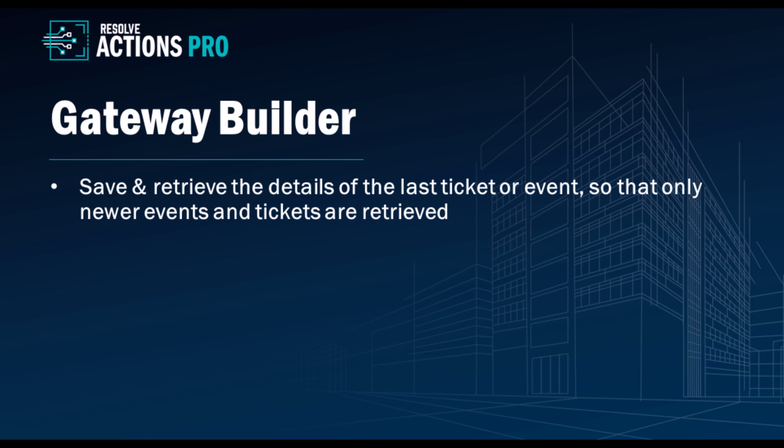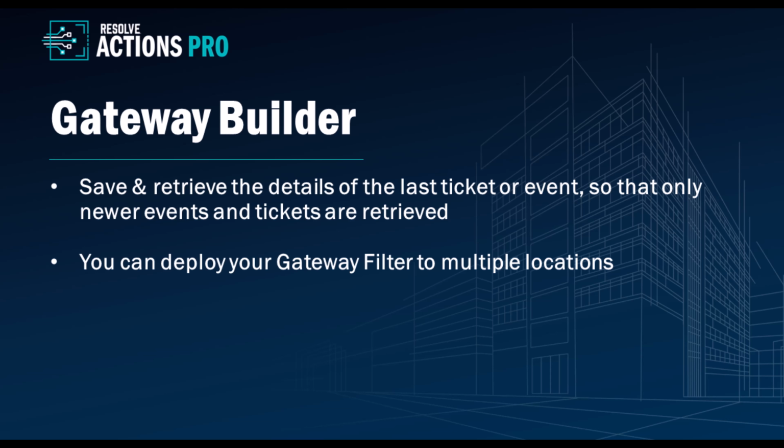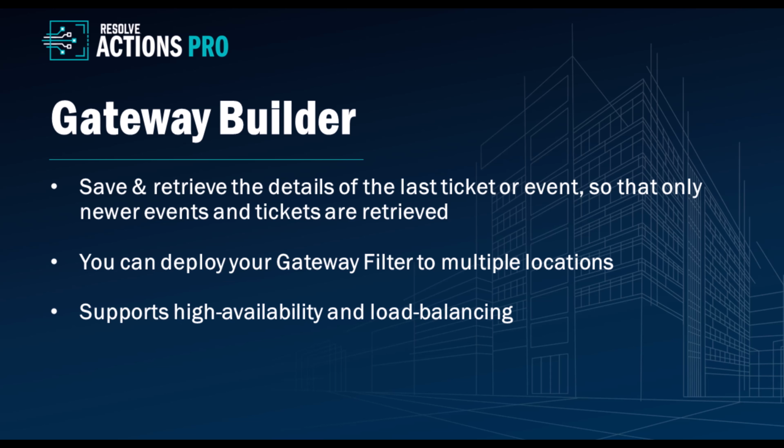So some of the other advanced capabilities of Resolve's Gateway Builder are that your filters can utilize Resolve's ability to save and retrieve attributes of the last event or ticket fetched from the external system. And this allows you to build queries that only fetch new events and tickets on subsequent polls or queries. Resolve's Gateway Builder allows for high availability of gateway filters too, providing an out-of-the-box failover and failback mechanism. It can also scale both vertically and horizontally by either adding more system resources or adding additional instances or nodes to the Resolve cluster.